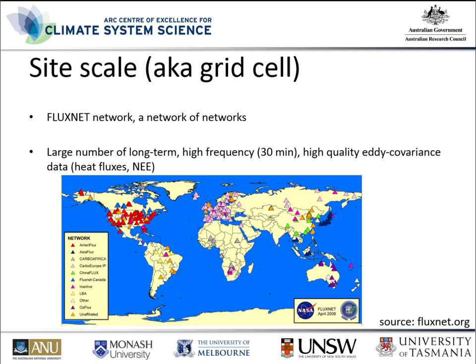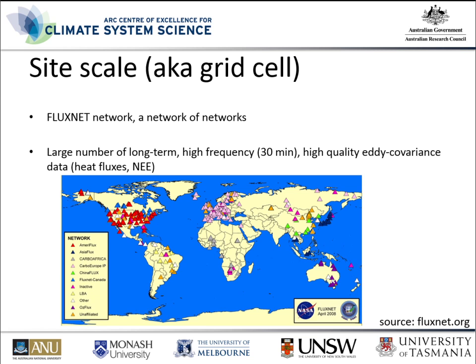And the best data set that exists to match models with observation is the FluxNet network, which is distributed here. It's a network of eddy covariance towers. All these triangles represent one station, and the color is the different networks. There's a North American one, a European one, an Australian one, etc. There's one problem that first arises from these data sets. Although it's very good, with long-term high-frequency stations, there's a huge bias toward Western Europe and the United States. So basically, we have no idea what's going on here.